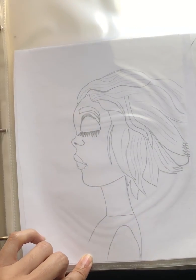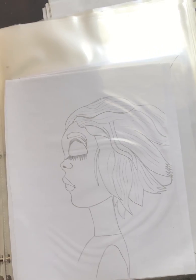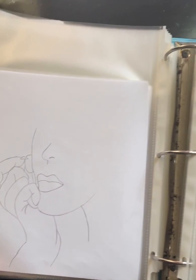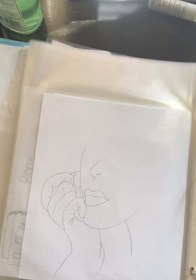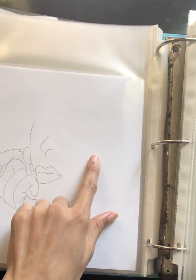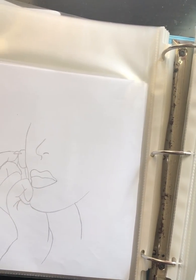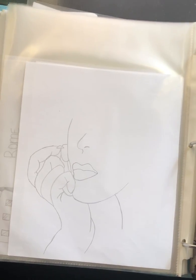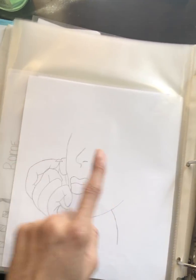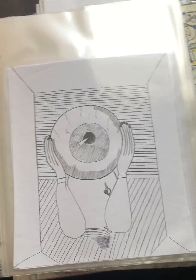This is just another girl. She didn't have a huge body, so I just drew her how she was. I didn't make any mistakes on this one. She's pretty good. This is pretty good too. I like faceless things, because you could add more here. You could probably put like a huge banana here. I don't know why I keep using the word banana, maybe because I'm thinking about the whale painting. But you can use anything here. You could put like some crazy gun at the top of her head. You know, anything. I just like to keep my options open.